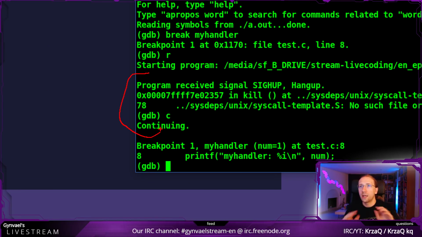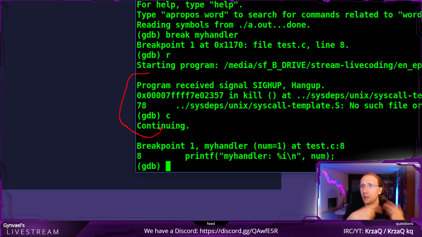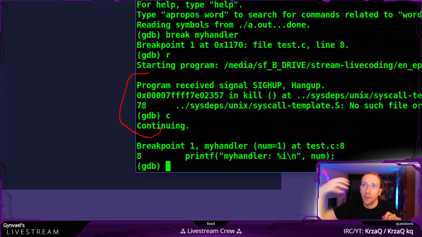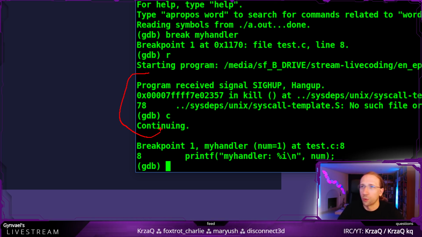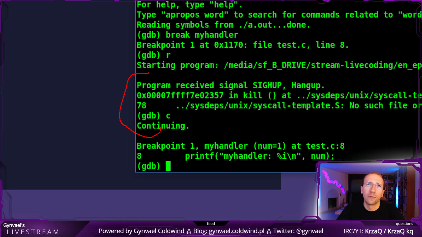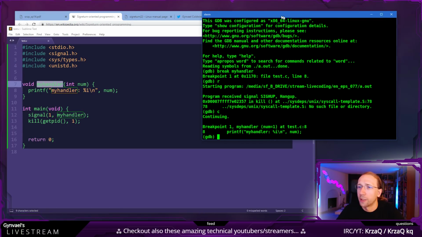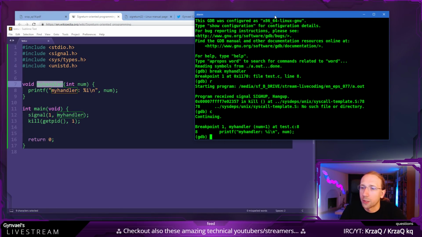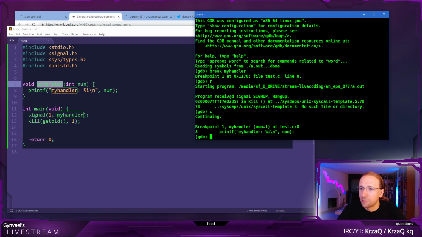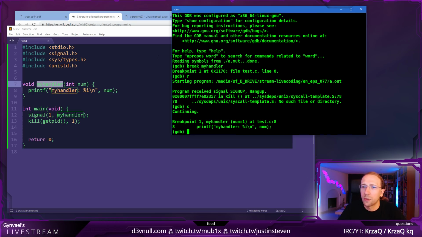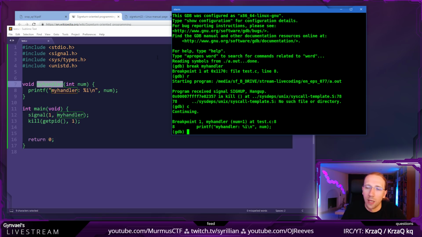It's like this: if a signal is sent to a process which is being debugged, then the debugger gets information about it first, before the process is able to process it. I guess we chatted about that on the debugger live streams, where we were trying to write a debugging loop for Windows and for Linux. In any case, that's why I had to continue here, because the debugger got its hands on the signal. It's quite easy to set it to ignore the SIGHUP. Anyway, and then we are, where are we?